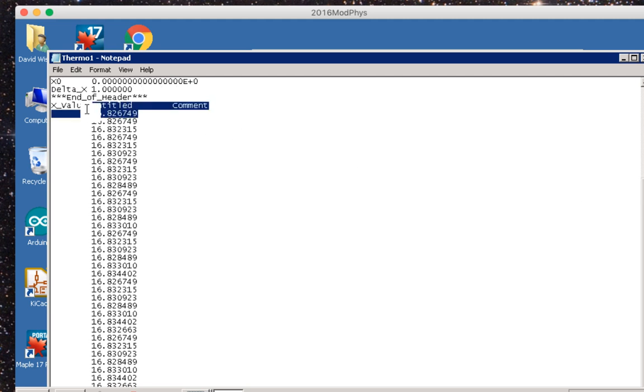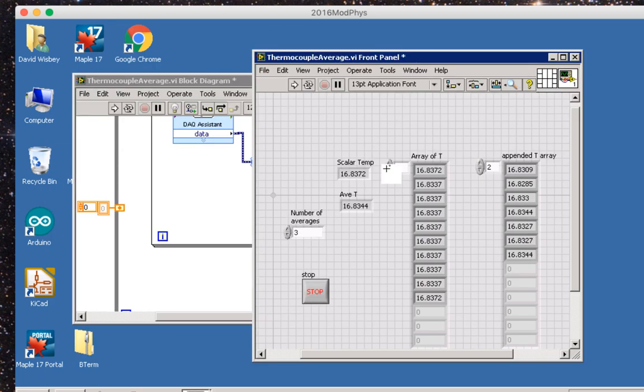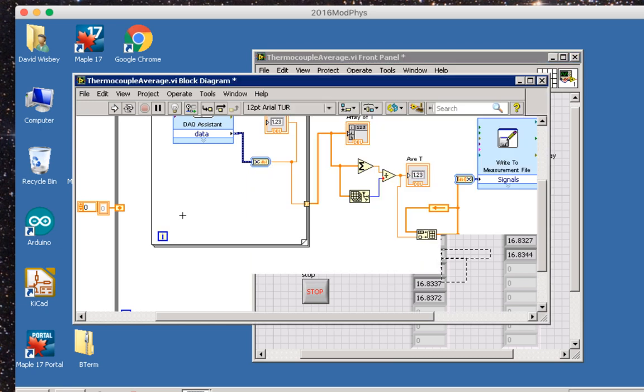If you notice here, first value, 16.82649. And then my second value, it added one value here. But every time it's repeating these values and then saving again. Not what we wanted. Oh, that is a big mistake.